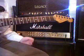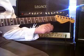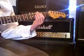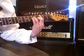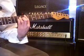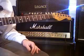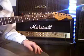Gets a nice punchy sound, which I really like. It's good for just strumming chords and doing some power chords underneath. So it's got a nice bright sound, but still not too bright where it's annoying.